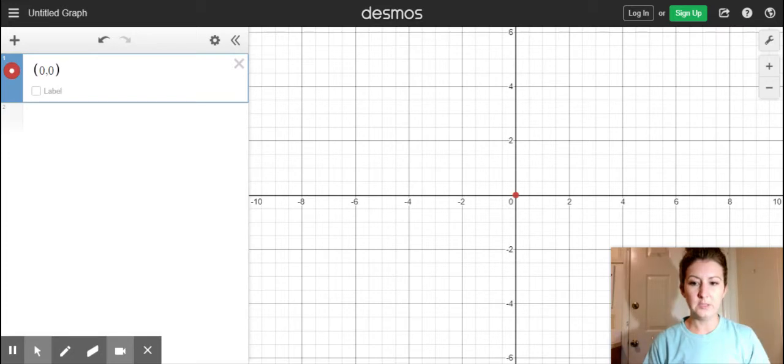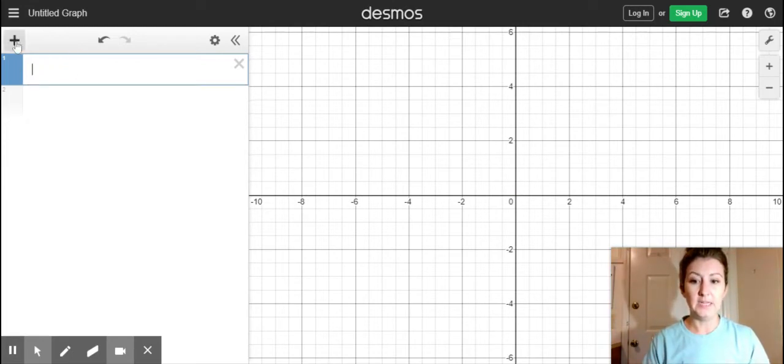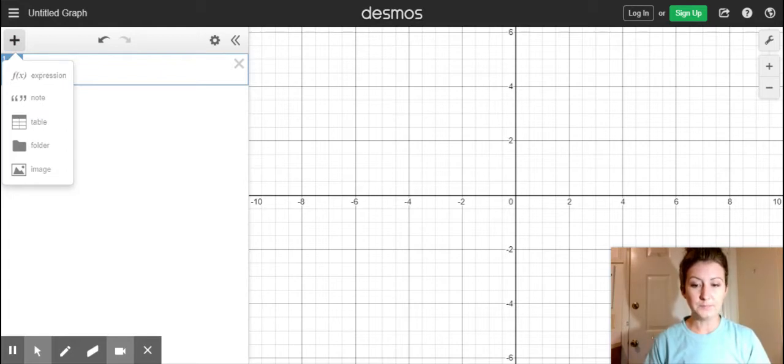And the color that's beside it is going to show the color over here that matches. But if I want to connect all my dots and make a shape, I need to put them all in a table. So I don't want you to enter your ordered pairs like that. What I want you to do is delete that and hit the plus symbol. And you have at this point the option to enter your data in different ways. So we're going to click on table.